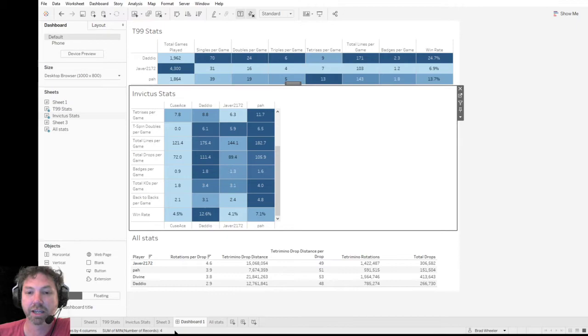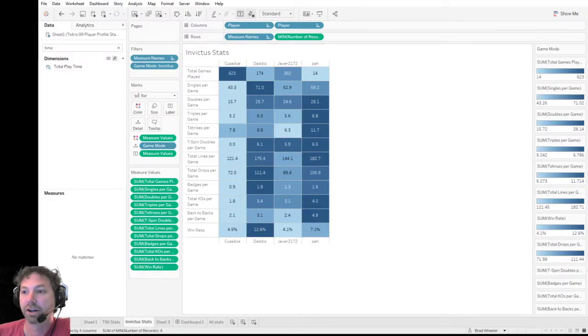So anyways, let me go ahead and go back to this. Are you, oh yeah, it was crazy. The lady is so grouchy. But anyways, back to backs per game.